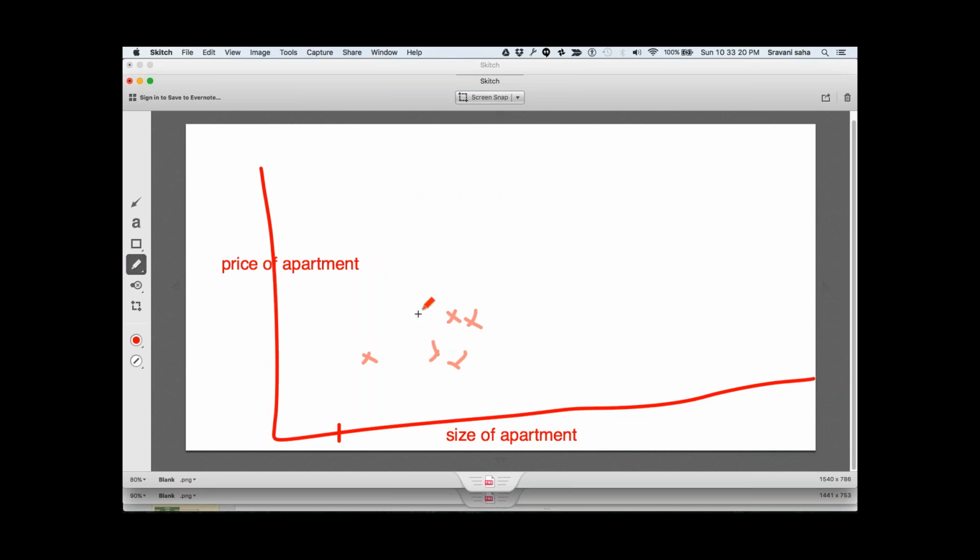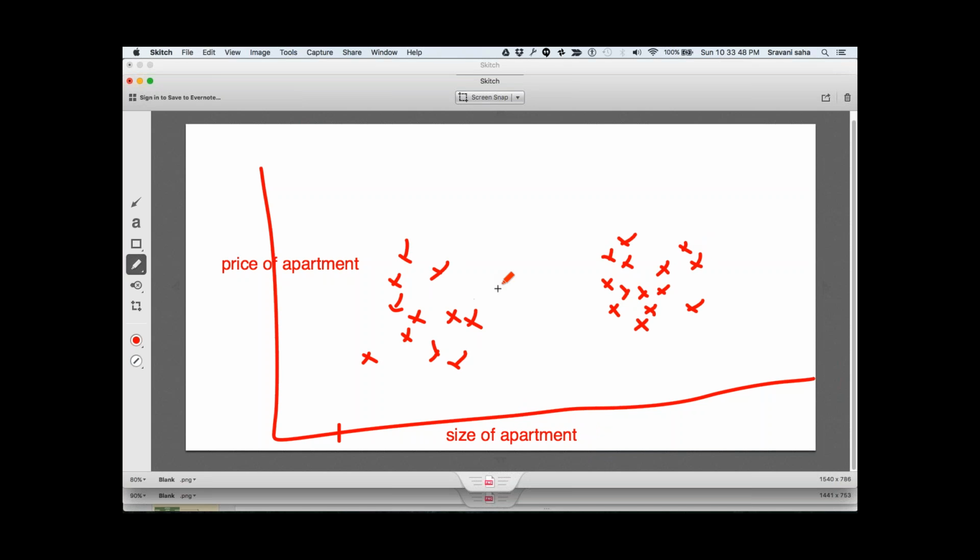You might have this kind of graph. Now you are asked, can you convert this into two groups?